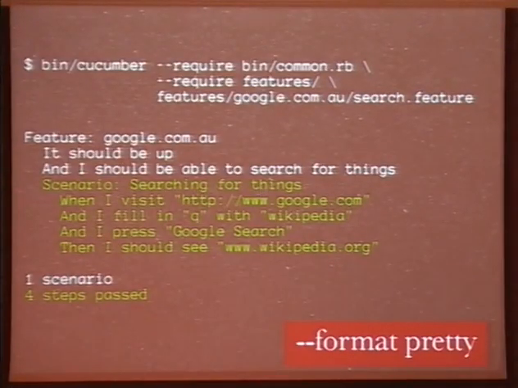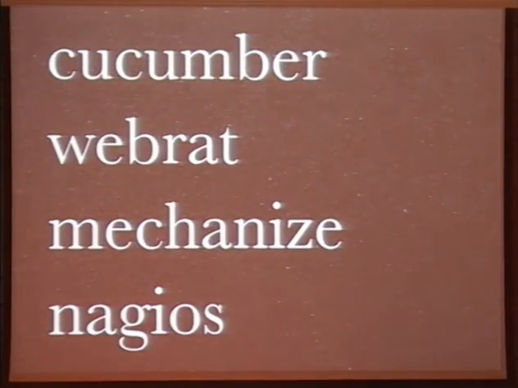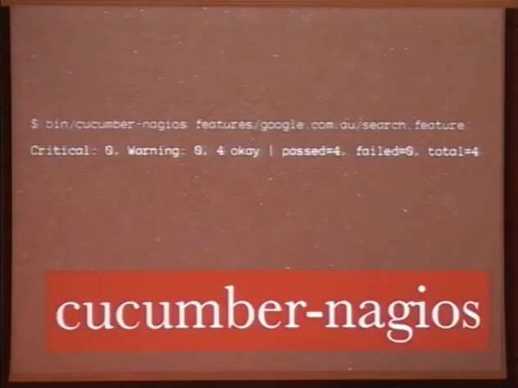So when you run that by default, it would be doing that with the pretty formatter, as I mentioned earlier today. So I thought, wouldn't it be totally awesome if you could take Cucumber WebRat and use the mechanized backend for WebRat to be able to output the results of these Cucumber tests to something like Nagios for monitoring. So I created this cool thing called Cucumber Nagios. I did it in 2 hours, and I've spent 16 hours writing all the documentation, so sucks to you all.